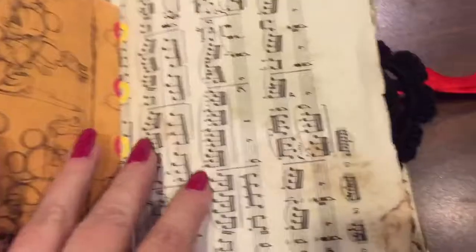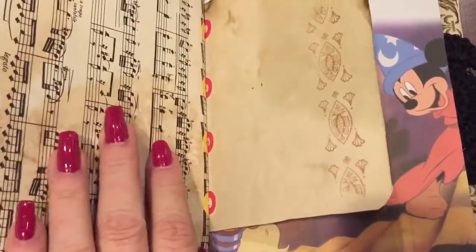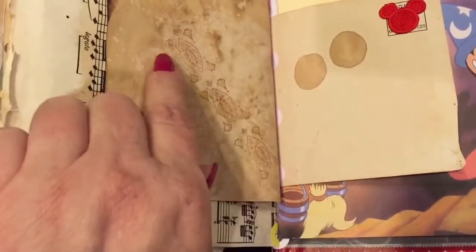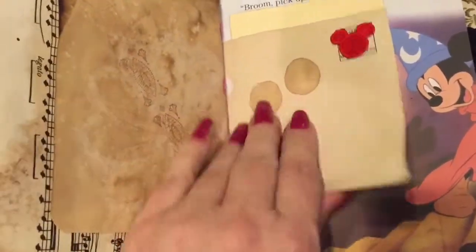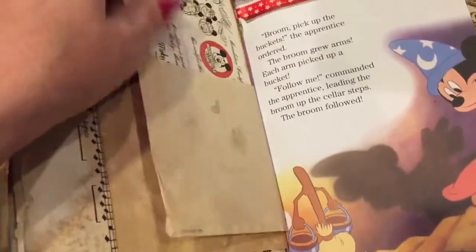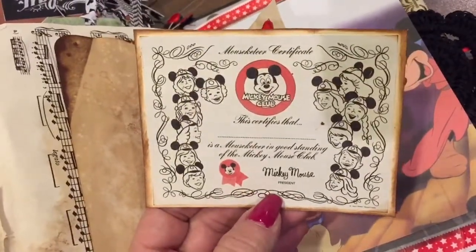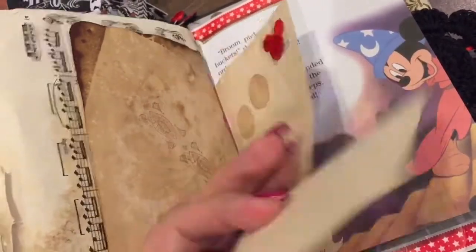This is the back of that. Some more music paper. Another piece of little coffee dyed paper with some stamping on it. Back of the envelope, another little Mickey. Stuck a little card in here. This is a little, the Mickey Mouse Club. Very cute little card. And I just printed that off of the internet. It's a Musketeer certificate, and I need to put Vicky's name on there.